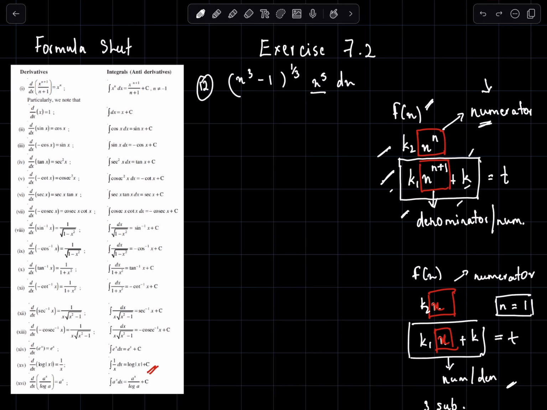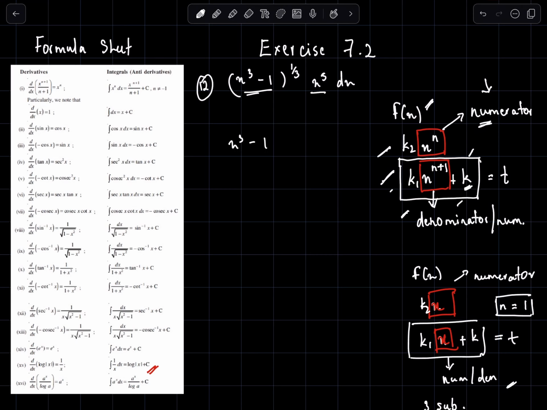The issue is, if I take x to the power 5 as n plus 1, because you can assume k over here to be 0 and k1 to be 1, it's fine, it's not wrong. But you don't have an x raised to the power 4 dx. You don't have that. So the best thing, in my opinion, go with the flow and try x cubed minus 1. And I'll tell you why. It will blow your mind.